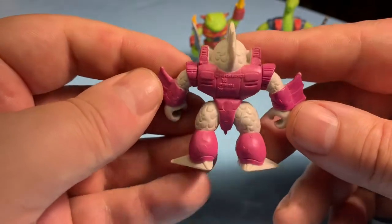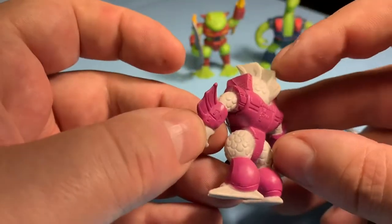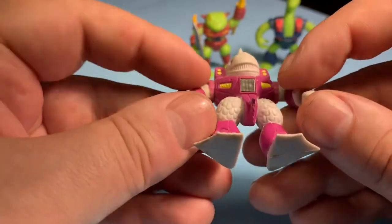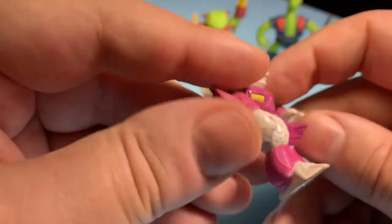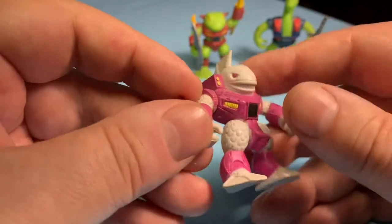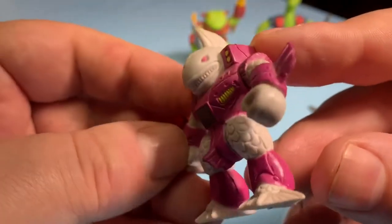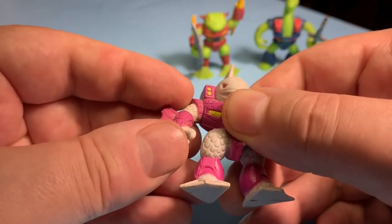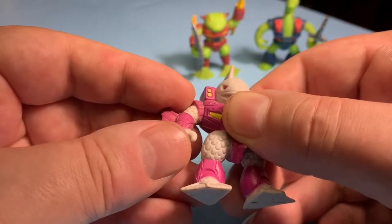There were three pull-back vehicles in the line and three transforming bases — battle arenas. Look at these scales and fins on the shark guy — he's got missile launchers on each side, these cool little markings, webbed feet. I get distracted by my own figures. Three transforming bases which turned into sort of like battle arenas — it was kind of cool.